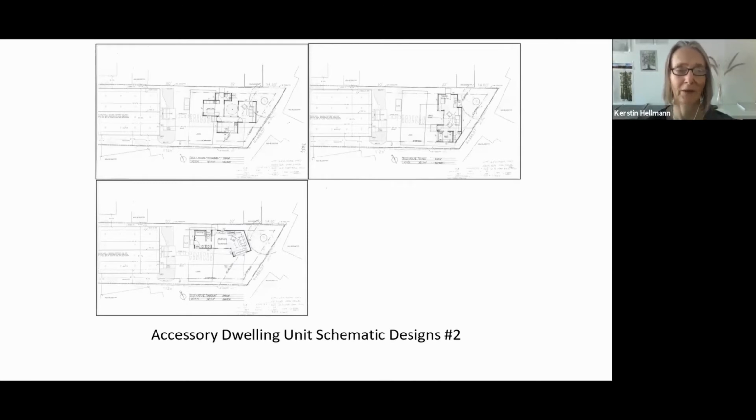Like the little pinwheel on the top left, and then on the right there's a wing that opens and steps back and forth a little bit and responds to the side shape and the tree in the back. And then this shotgun one on the bottom left also shapes around the tree but is on the north side of the yard.